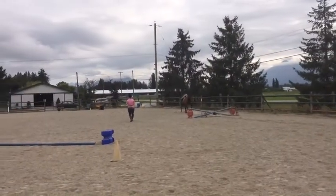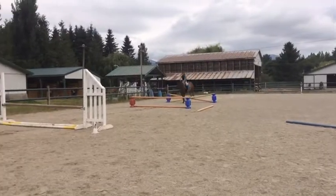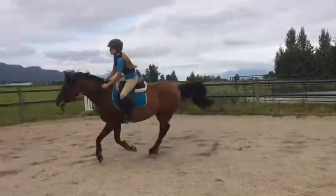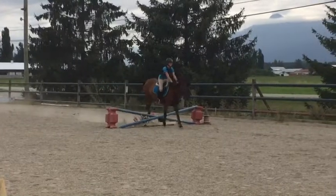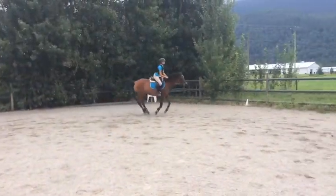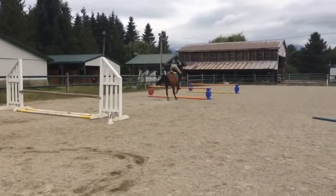We did this sloppily and almost knocked it down — just not a good round for us. Let's see if we can get out of it on the right lead this time. I don't know what it is about this side but she does not like to get the right lead. I tried to push for a lead change and she still didn't like that. Then we switched direction. That was a sloppy start — the first time going over it after she literally refused the cross rail. It's like, no pony, you don't get to refuse this, it's tiny.